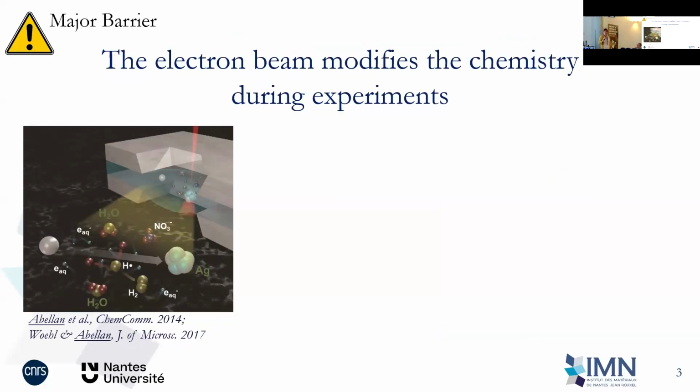Okay, so this is right to the topic. There is a barrier that I didn't mention very much in my previous talk, but the main problem for this type of technology is that the electron beam actually modifies the chemistry. And you want to look at liquids to look at chemical reactions, and you want to look at electrochemistry and so on. So modifying the chemistry, if you don't know if your pH is being stable or if you are changing your material and so on, this can become a really big problem. You can minimize those, but then you still could have effects that you are not seeing and that are modifying the process that you want to study.